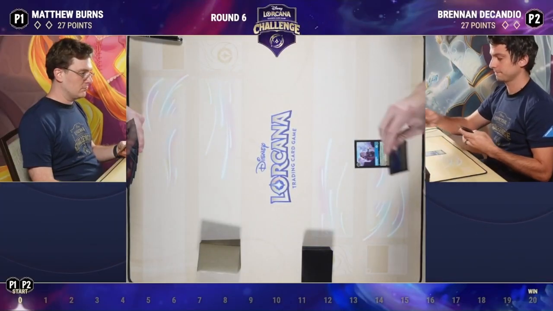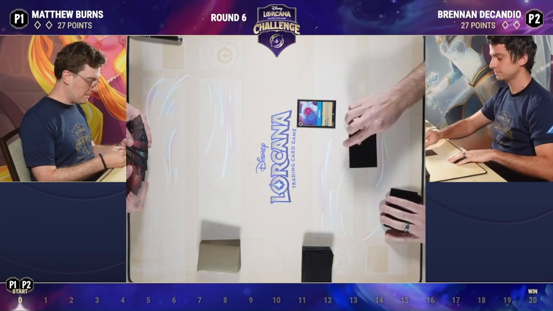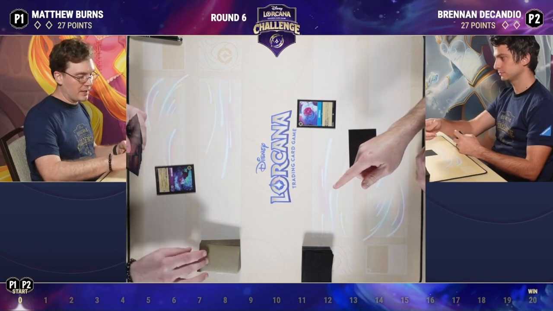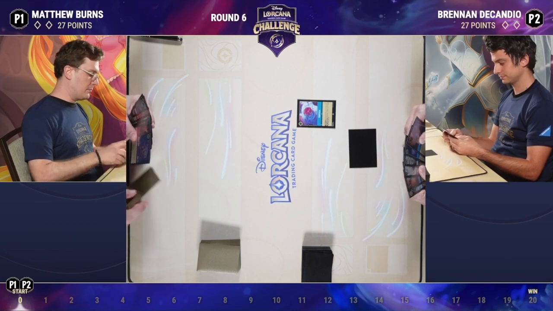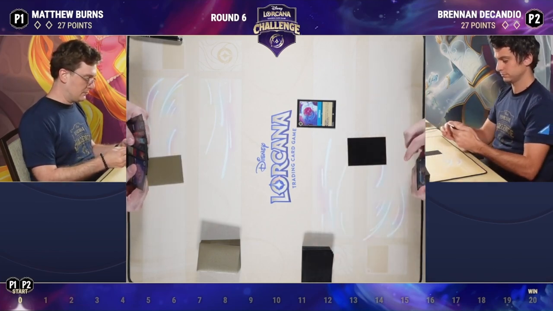So we have Matthew Burns over here, player one with 27 points so far today. He's playing the Ruby Amethyst deck. And then Brennan Decandio, like you said, with 27 points on the Sapphire Steel deck. And we have both players have already taken turn one, I think. We have Popsicle, of course, like the perfect opening for a Sapphire Steel deck.